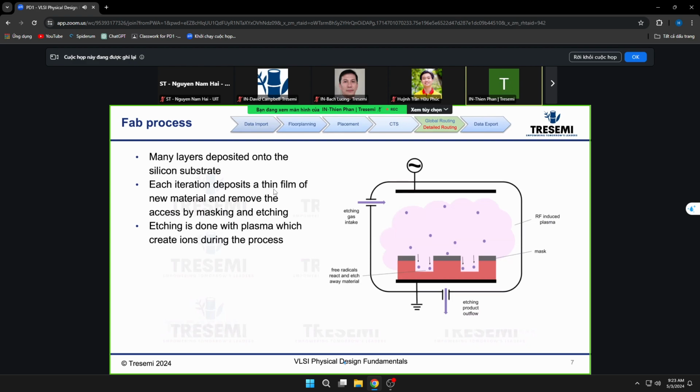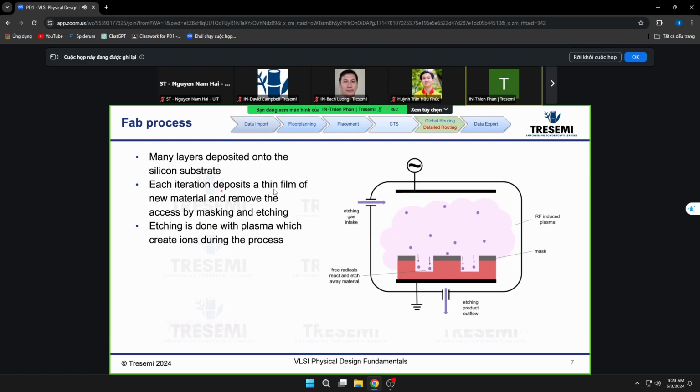The way you think of it is that you build a substrate and you keep adding. You deposit a thin film of whatever material, whether that's M1, M2, or thick metal, thin layer. It's just a series of layers. And then you have to etch it out.